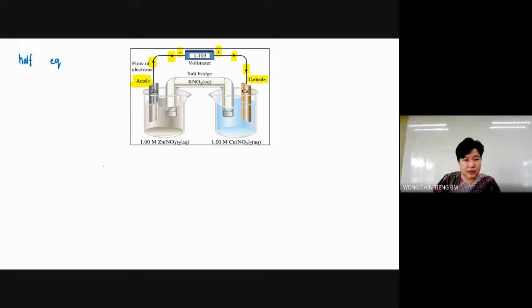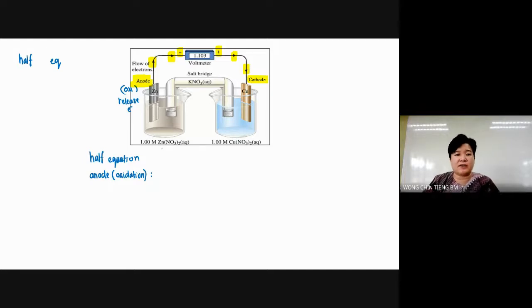Nak tulis kat bawah lah. Boleh tak? Boleh kat atas. Tulis kat bawah lah. Half equation. So half equation kita ada dua, kita akan tulis untuk anode terlebih dahulu. Kalau nak nampak senang, anode undergo oxidation. I would normally put anode and then bracket oxidation. So label over here anode, knowing that anode undergo oxidation already, which means dia akan release electron. Okay, so who will be the one that releases electron? I have zinc and I have zinc 2+. Fikir logik sayang. Zinc akan bebaskan elektron atau zinc 2+ akan bebaskan elektron? Anyone?